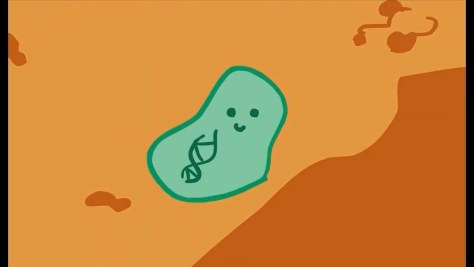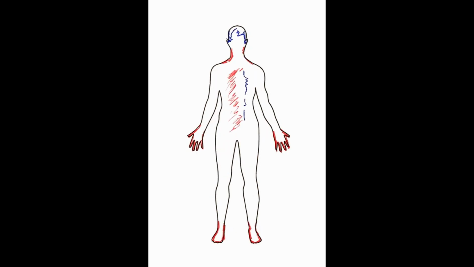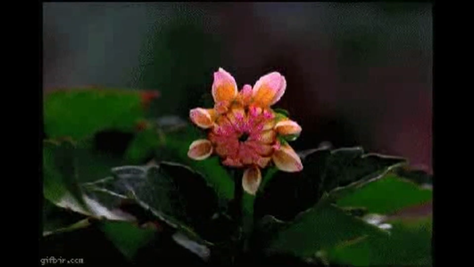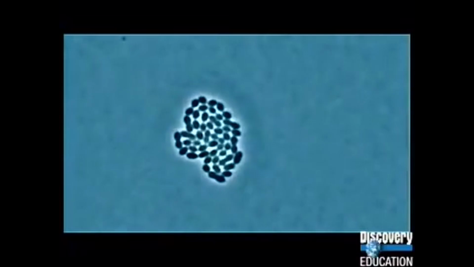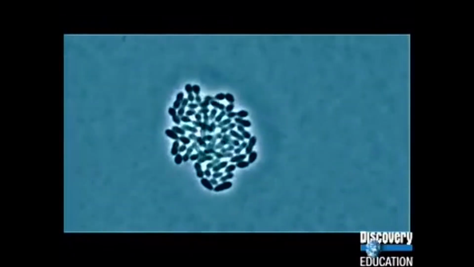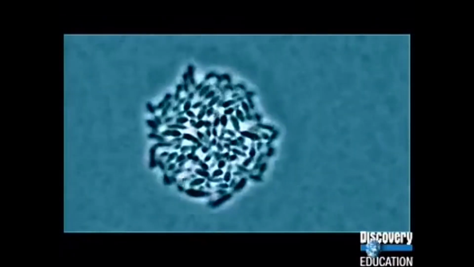Their cell walls are composed of unique substances that differ from the peptidoglycan found in bacterial cell walls. Metabolism. Methanogens are anaerobes that reduce carbon dioxide to methane, playing a crucial role in the carbon cycle. Reproduction. They also reproduce asexually and are important for processes like waste treatment and biogas production.